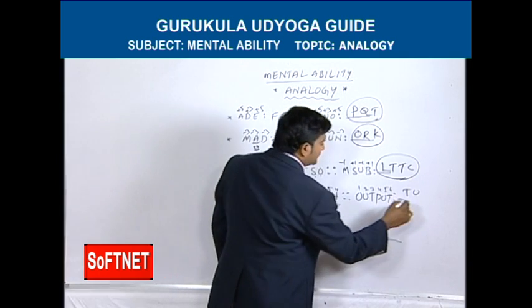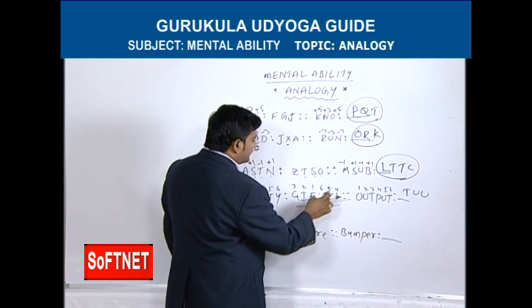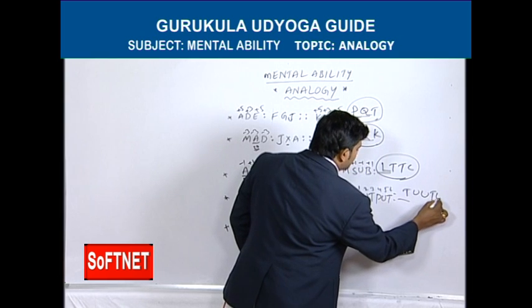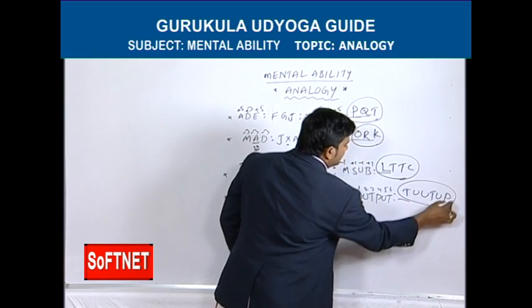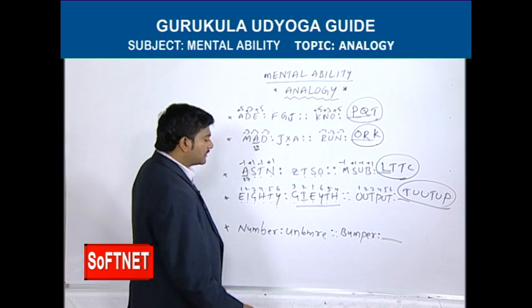1 means again U. Okay. 3, 2, 1. And 6, 5, 4. 6 means T. 5 means U. 4 means P. Okay. It's very clear. 1, 2, 3, 4, 5, 6. 3, 2, 1, 6, 5, 4. Jumbling order. Now observe here.